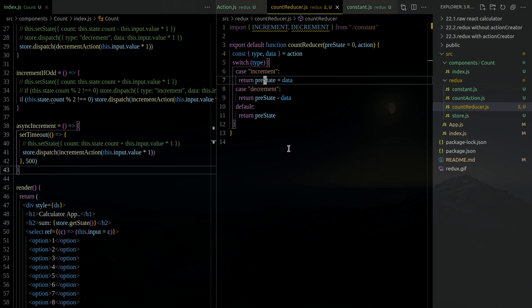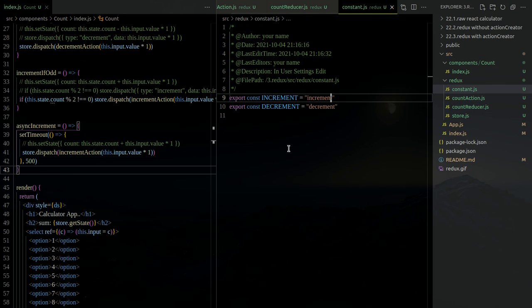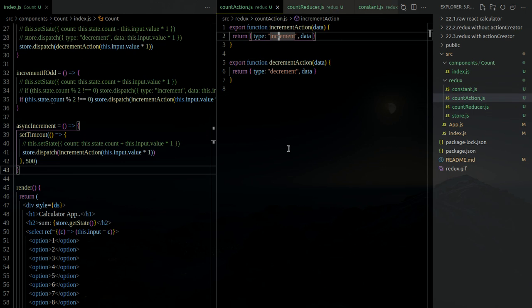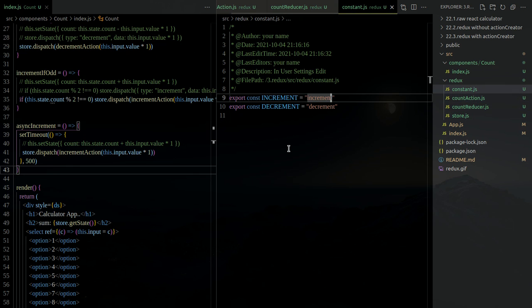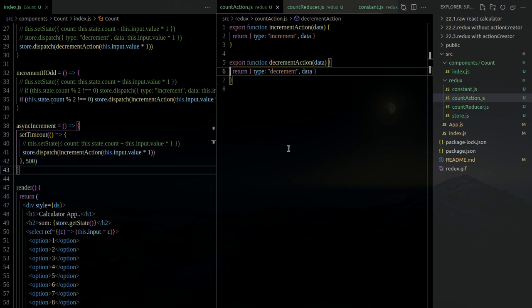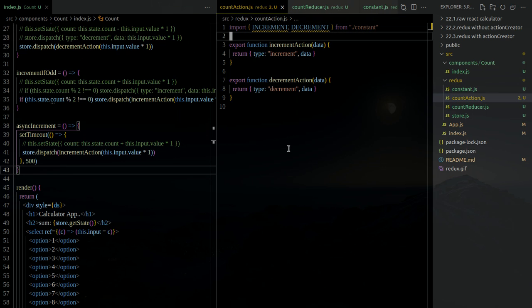Okay. Let's copy this, right? Increment, decrement.